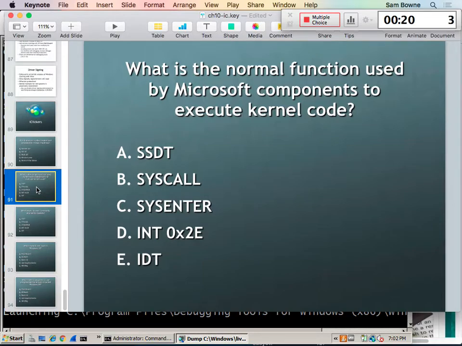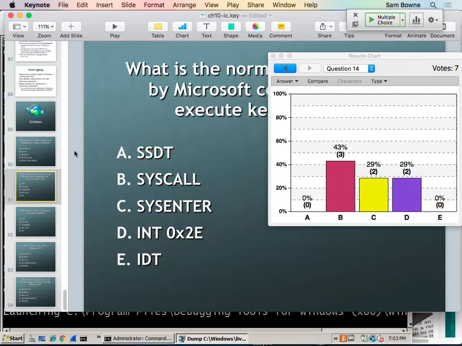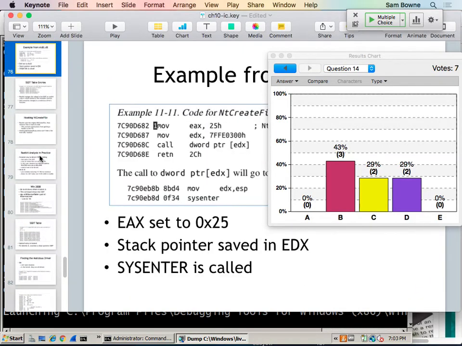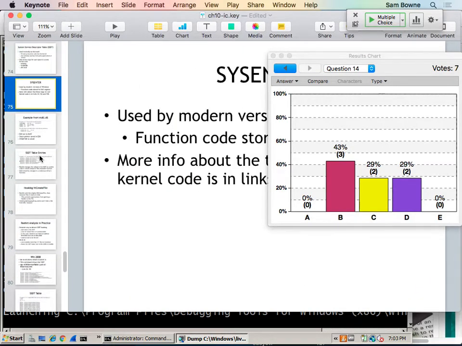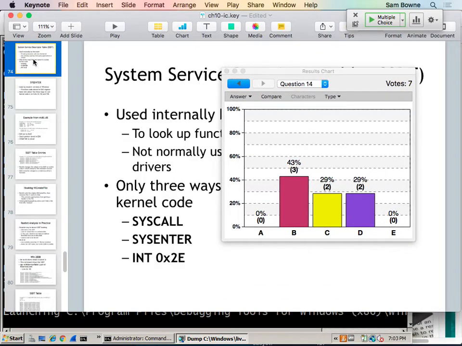In Linux, it was int 80, I think. All right, quit at 35. It's sysenter on Windows machines now. It's not syscall, is it? I think it's sysenter. Let me go back and see if I'm lying to you. There. Sysenter is the modern solution. Syscall is one of the old ones.